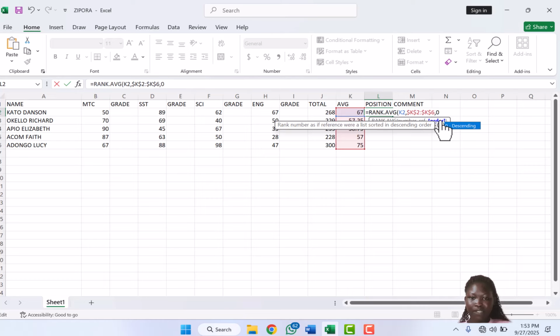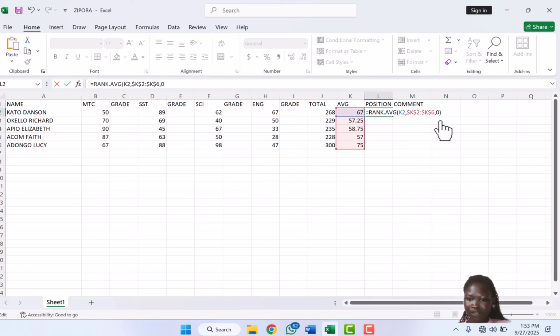Okay, the ascending order is denoted by 1, and the descending order is denoted by 0. So if we put it in descending order, the very first one, that is the very highest, is going to be having 1. The first one is going to be having the highest because it's descending, coming from up, going down. So that is the formula we want.